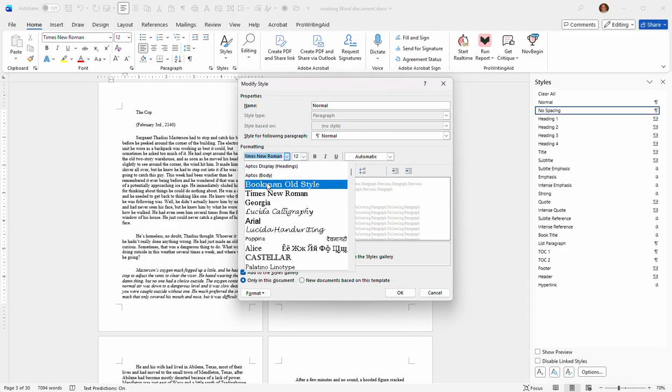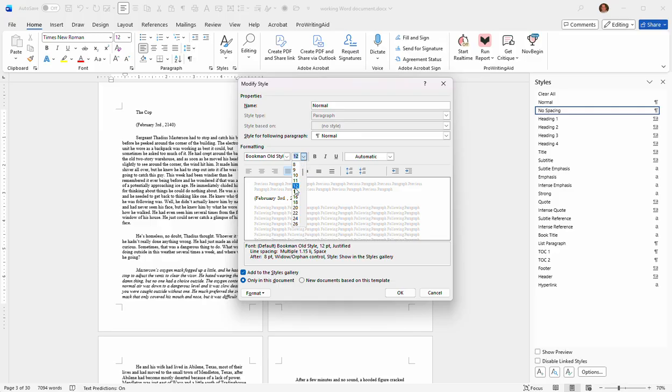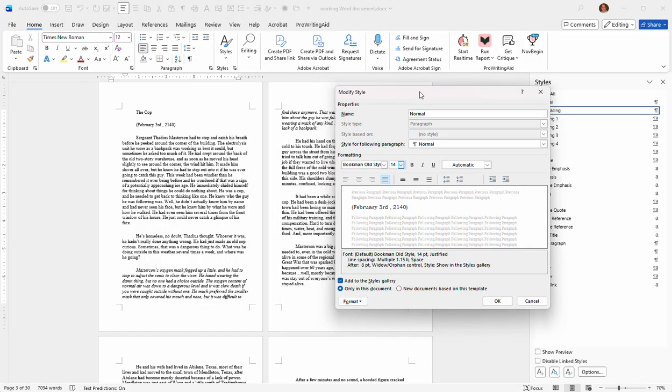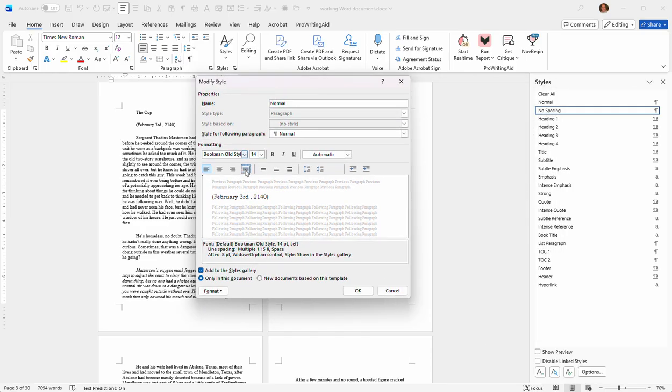So we're going to set it up as Bookman Old Style, type size is 14, and the justification is justified. It's not left justified, it's right justified. This is what Windows just calls justified. And you'll see that when we're done, because if you notice, this particular manuscript right now is left justified. That means the right is very ragged. Some people like that, some people don't. I typically go with complete justification, and we'll show you what the difference is.